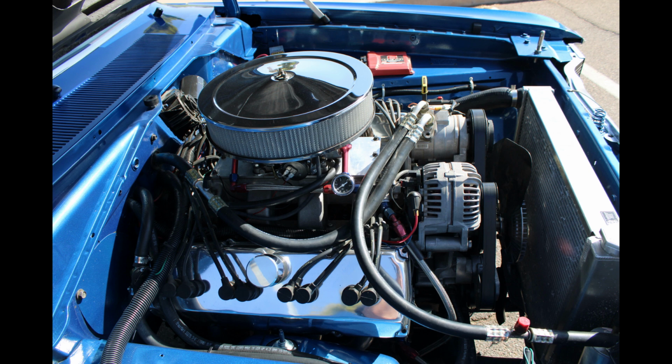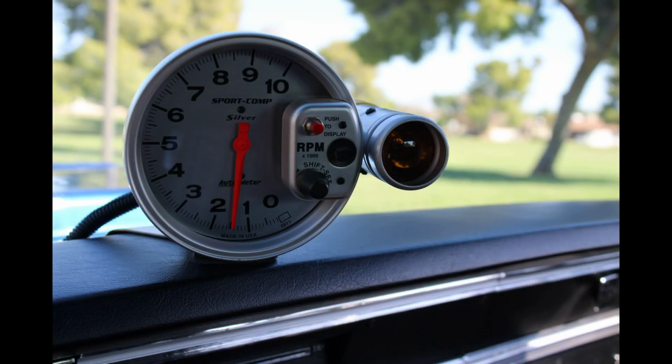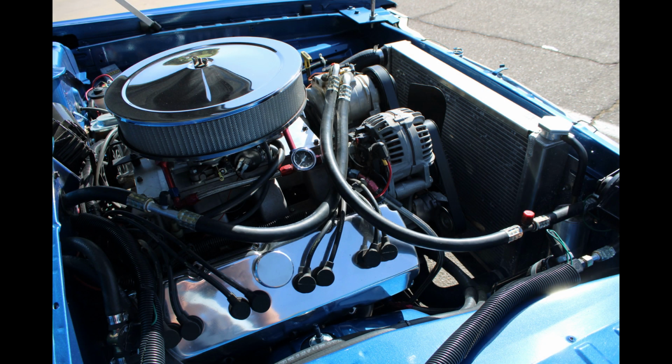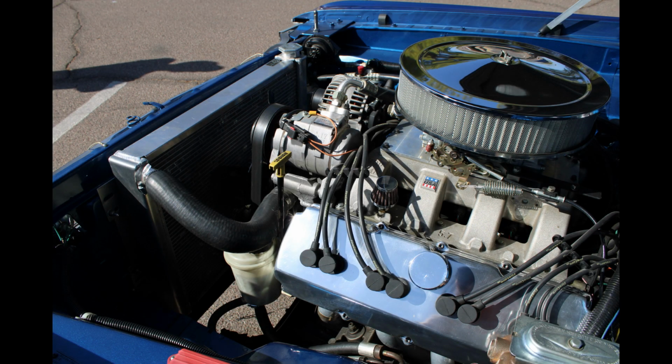But one thing I did not want to do is cut the car up for an automatic transmission or an overdrive, and so I decided to go with a Tremec TKO 600 5-speed, and it's got this 0.64 overdrive. So it cruises very nicely at 70, 75 at about 2,200 RPM, very comfortable. Everything else is as stock as I could keep it. Everything bolted into the K-frame, stock factory K-frame. TTI makes the motor mounts and the brackets to bolt in not only the motor, but they also provide the headers and some of the exhaust stuff available to do the Gen 3 Hemi in an A body, or even a B body if you want to go that route.